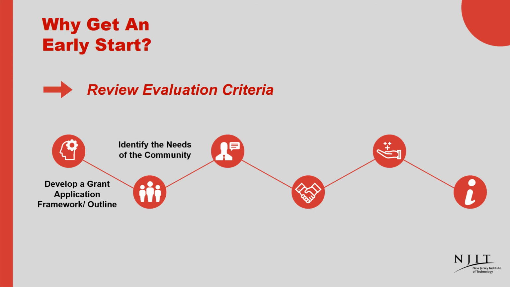Identify the needs of the community. While the actual language in the new guidelines may vary somewhat from year to year, EPA will be interested in seeing how brownfield sites have impacted your community, particularly sensitive or at-risk populations. You will need to gather data on demographics for the target area, the community, and the state.